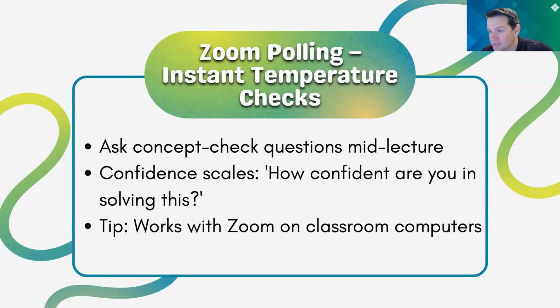So yeah, this is great. And if you have your participant window open, it'll show you how many yeses and how many nos. If you have 25 students in your class or more, it can be really difficult to determine how many checks and how many X's exist. But if you have the participants window open, at the bottom of that window, it tells you how many checks and how many X's, right?